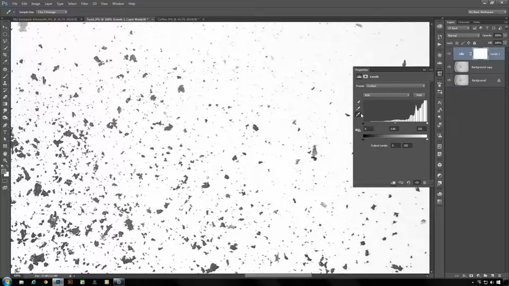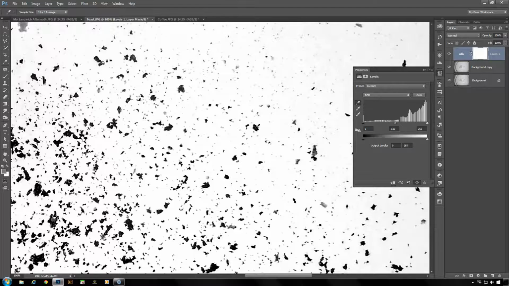So up at the top of these three icons, I'm going to click the black eyedropper tool and click on any one of these crumbs in order to bring that level darker. So I'm going to click on this one here, and that brings a lot of my crumbs much closer to the pure black that I want. I can choose another piece of crumb if I find it too light, like this one over here, and do the same thing.